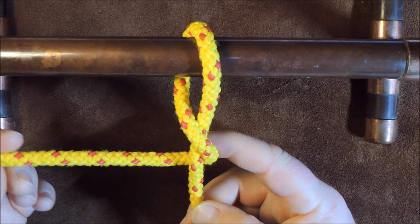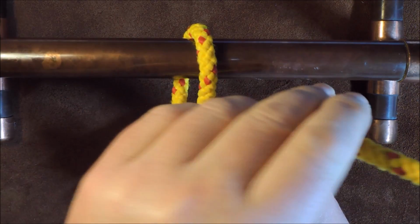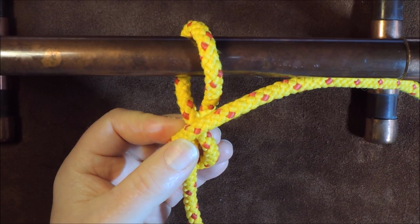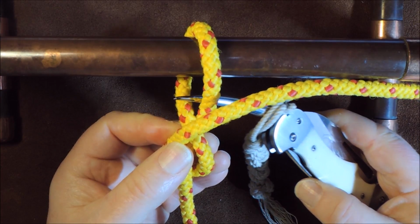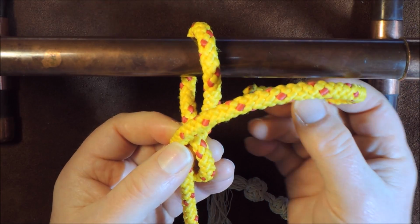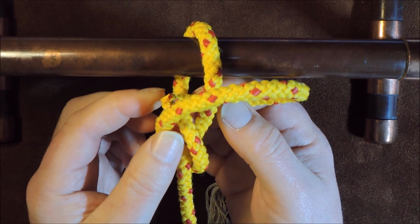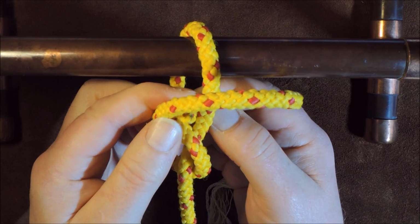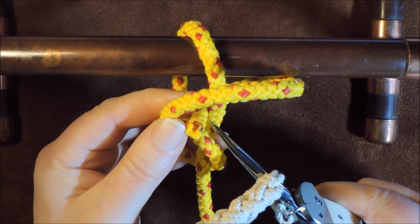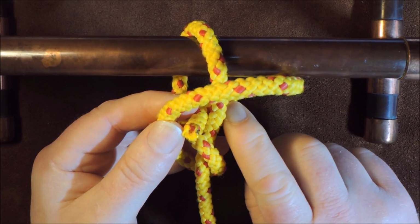So as you can see, in my left hand I've got the working end, and I now take the working end and pass it over everything, so it's passing over the standing end and over itself here. And then the next thing that I'm going to do is pass it up through the initial loop that we've got there. Just watch this, I pass it through that loop underneath. Now to tie the clove hitch in this, I'm just going to pass it so that it comes back. So you can see now I'm going through that loop originally that's on my piece of bar there. And then as I've gone round, I've created another loop.